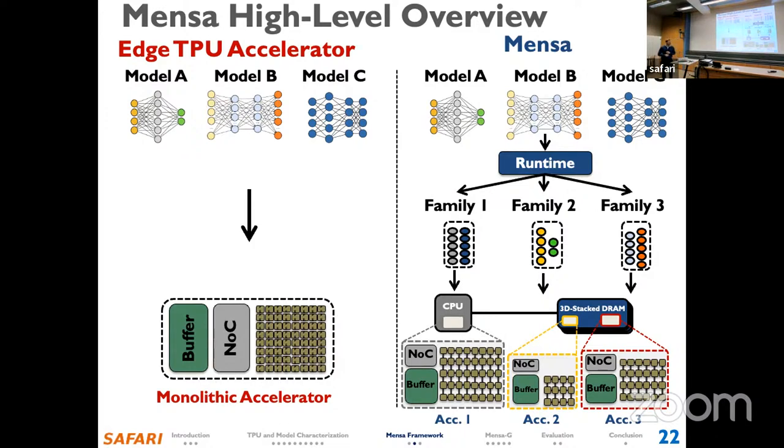And here I have introduced the concept of families. You could ask, now you're going to have one accelerator per model, so you're going to have 24 accelerators. It's not the case. We saw in our analysis, and I'm going to show next, that in general you can group the layers of the varying models into families which have similar properties. So you only design custom accelerators for the families of layers, rather than for each layer with a particular distinct property.